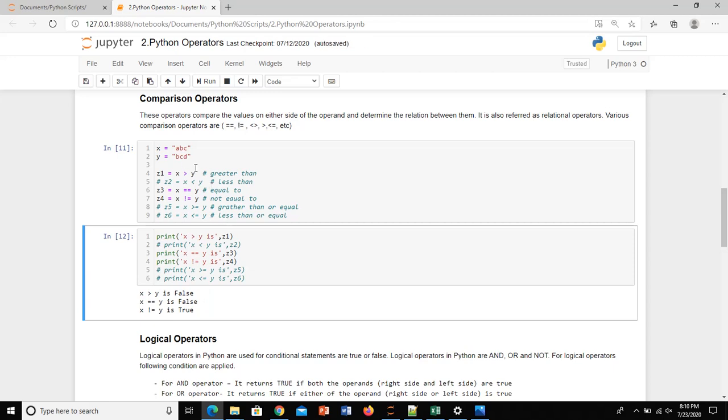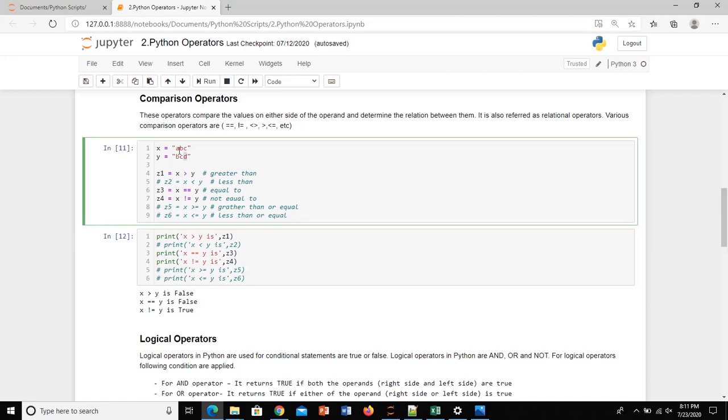ABC is the beginning letters of the alphabet and BCD is after, like D comes after C. So D has a greater value than A, B and C. So if we add the values of A, B, C and B, C, D, then X will be lesser than Y. So we'll check whether it shows true or not.